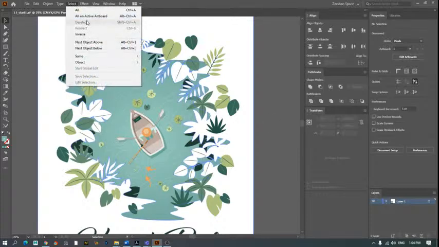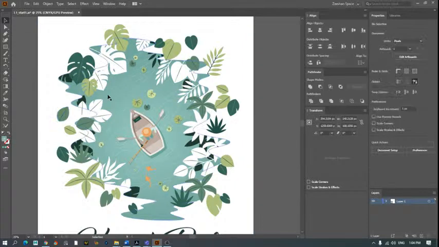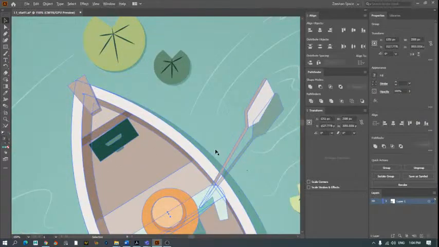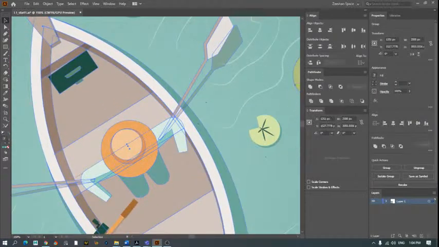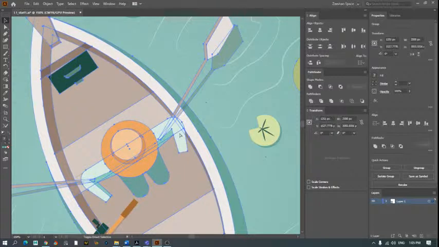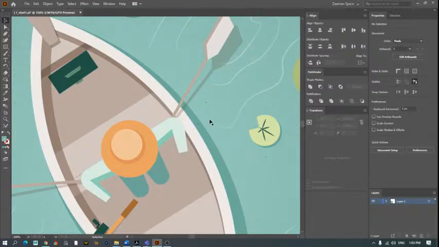Why do we have the select and deselect option over here, Control Shift A? The reason is that suppose I have selected some objects and I'm working in a zoomed space. Now can I see that gray empty area? I cannot see that gray empty area. Now how can I deselect it if I don't have that gray empty area? To do that, either I have to go to Select and Deselect from here, or if I want a quicker result, I simply press Control Shift and A. Automatically it will be deselected. Always remember your shortcuts.